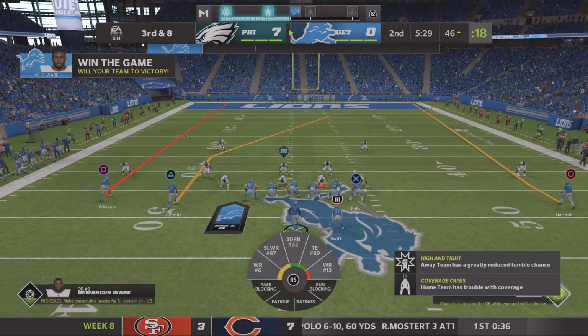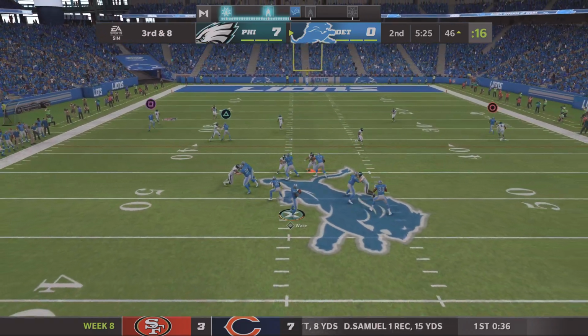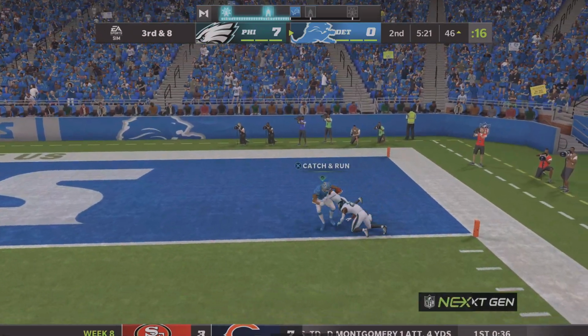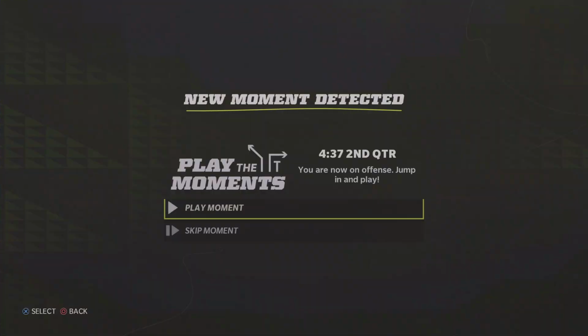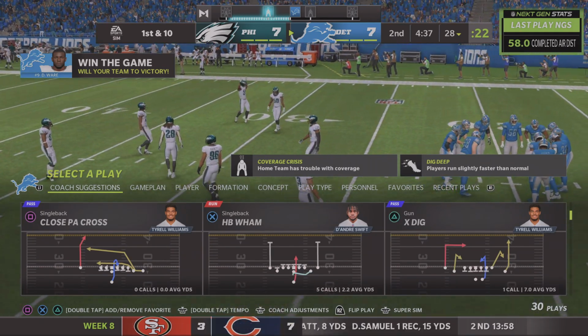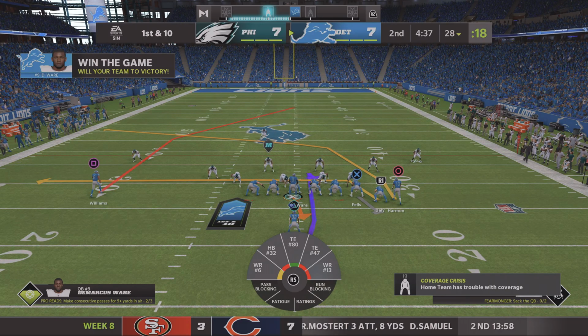They'll need to get this to the 38. That's where the first down marker is here on 3rd. He'll air this out deep for Harmon. And he takes this one in for a Lions touchdown. Right now we're all even. It's a tie game as we drop you back in and the offense gets set to take over.